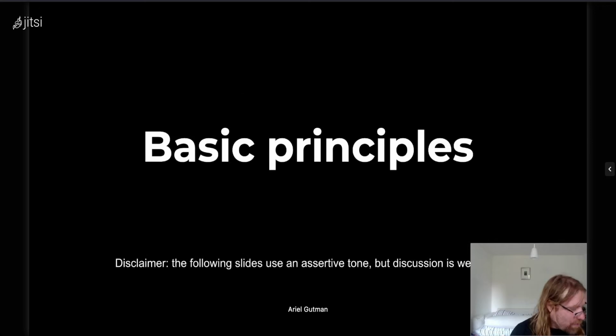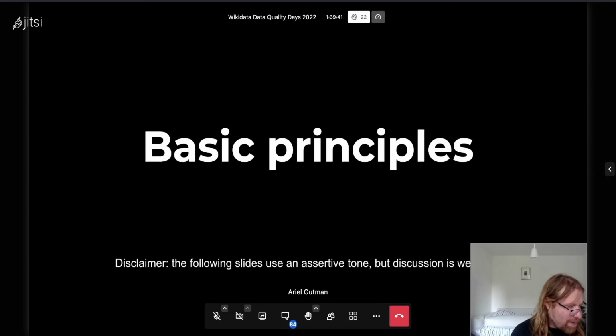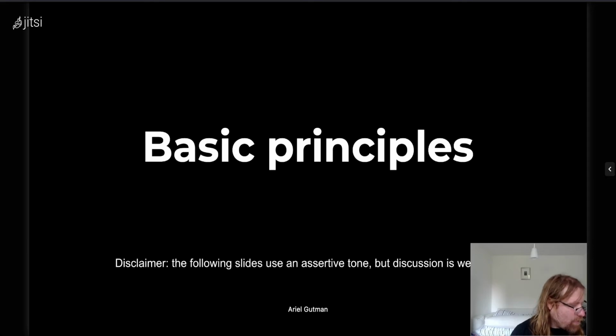Okay, so I would suggest approaching the problem with some basic principles, and of course, I'm presenting this in somewhat an assertive tone, like I'm telling what I think should be done. But of course, this is all open to discussion, and some modeling problems are quite hard, in fact, as you will see. So I don't think there is one golden answer. Rather, we should take a kind of pragmatic approach, given the pipelines that will consume at the end of the day this data, how data should look like.